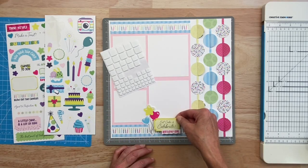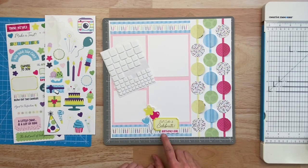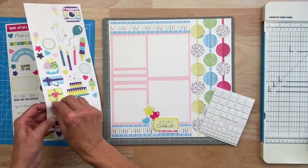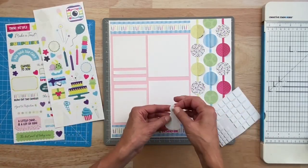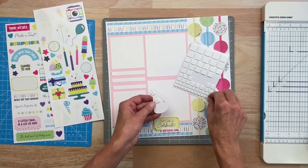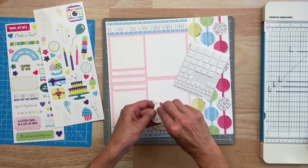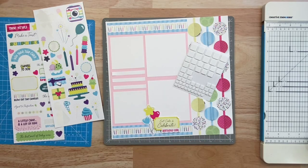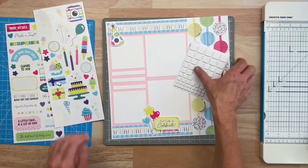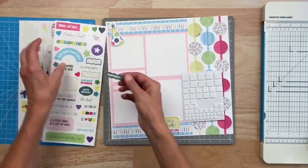I'm just going to place this up here and kind of have my little waves of my sticker kind of match the waves of that sticker. So we have our title. And then I want to add maybe a party hat. This up here. And maybe I'll add this little memory sticker.